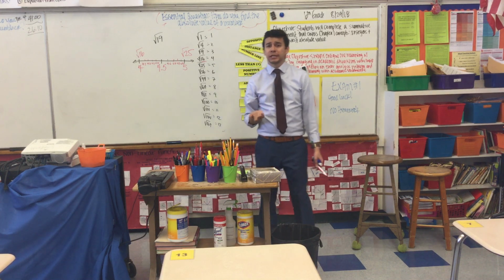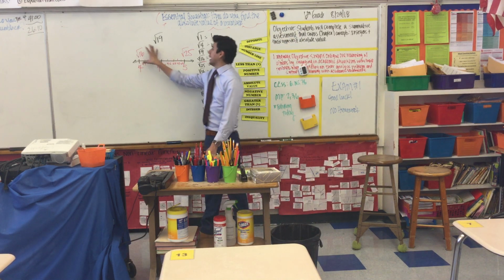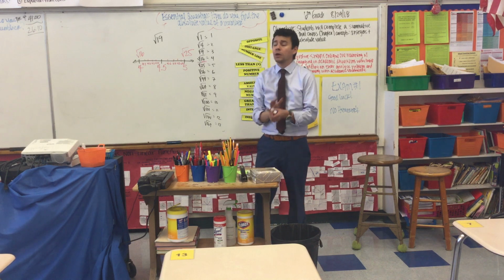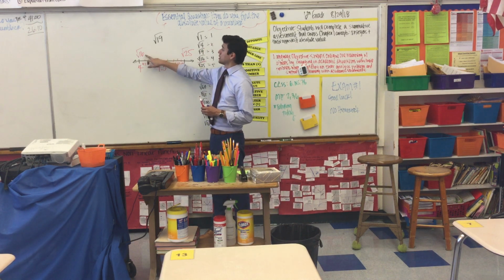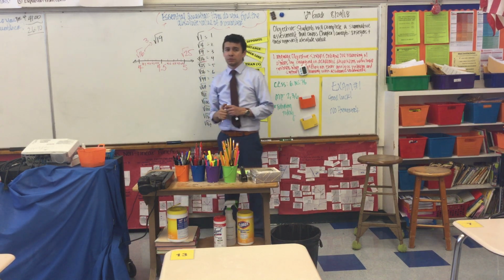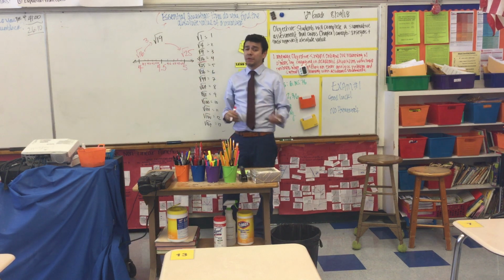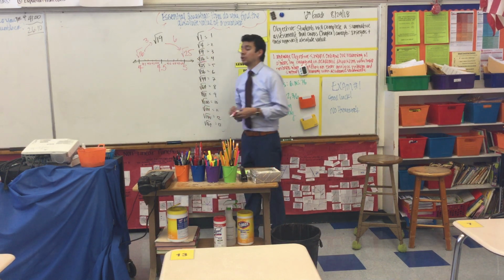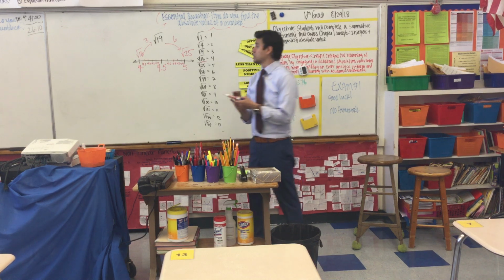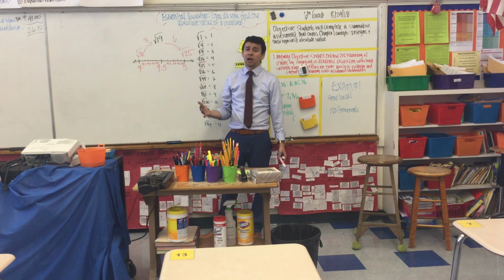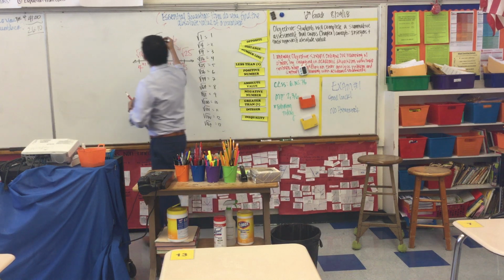In class, I kind of introduced it as two cities. City A, City B. This square root of 19 wants to be going to the city that it's closest to. What I mean by this is this. This is the square root of 16. How many spaces is square root of 16 away from 19? Hopefully you said 3. You just subtract these two numbers. From 19 to 25, how many spaces is that? Well, if you count, that's 6 spaces if you subtract them. So you want to go to the city that is closest. You want to go to the city that has the lowest number. Here you're going to have to walk 3 blocks. In this one you have to walk 6 blocks. So I would pick this side of the number line.